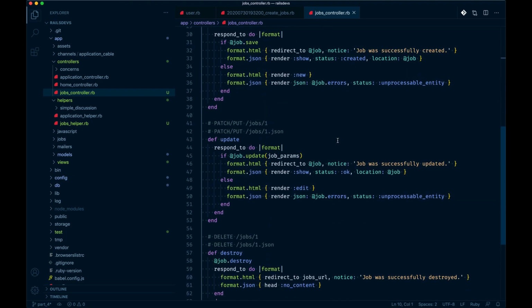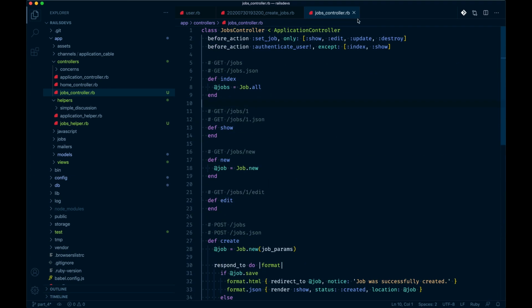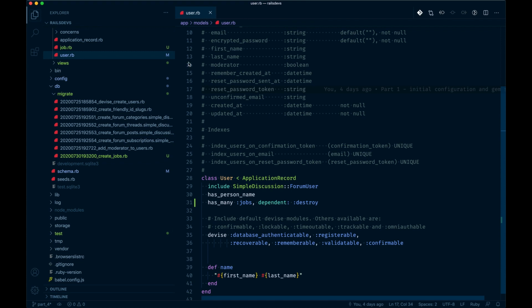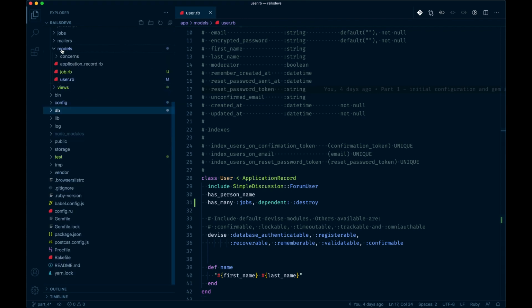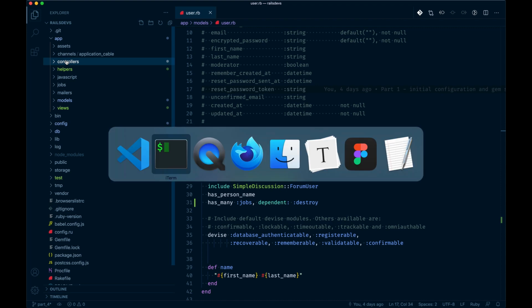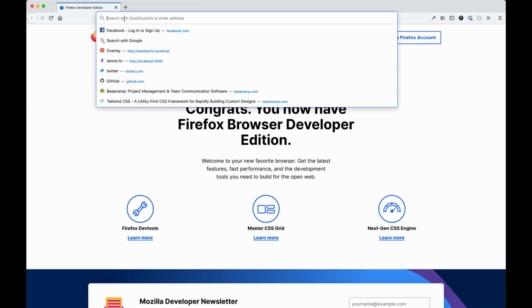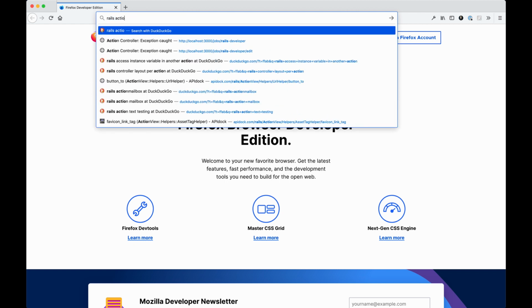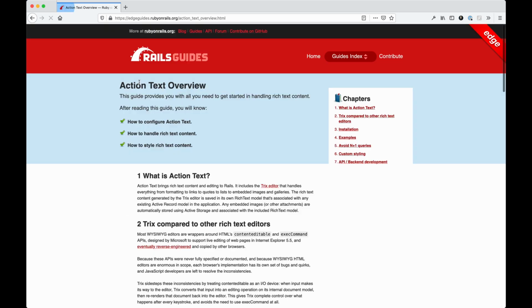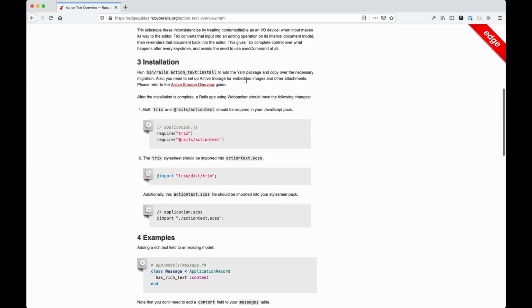So I set this up essentially at this point. To create a job, you need to sign in. That's the gist. So we've migrated. We've got our user model set up. One thing I want to do just for grins is go ahead and install active storage. Let's go to Rails action text. I think there should be an install for this. Is this the Edge guide? I can't remember. Yeah. This will install storage first.